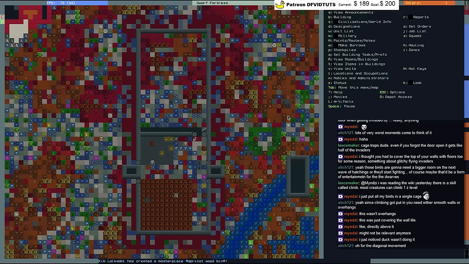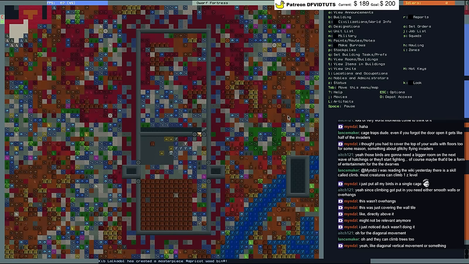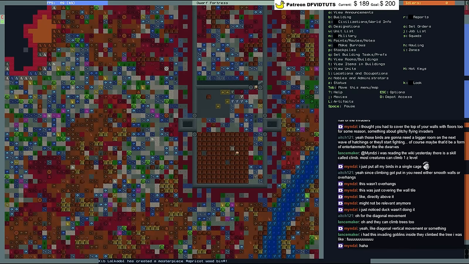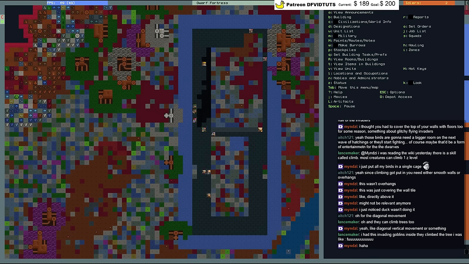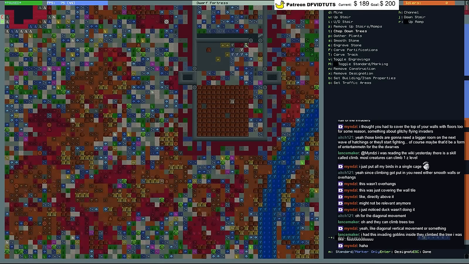All your birds in a single cage. Overhang trees, what? Not really sure what you're talking about. Oh, the trees here. Probably a good idea to cut those down.